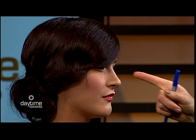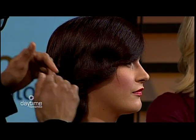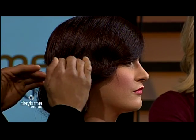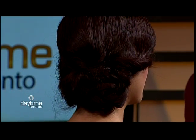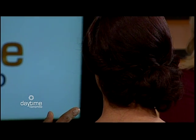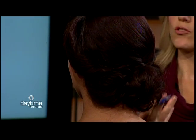What's happening there? How is it staying in that shape? Well, I back comb it a bit. That was my little trick. Then blended it all in, giving me that little sort of semi finger wave, and then folded it over her ear and tucked it in. Look how beautiful that is. And creating still some fun parts with the chignon influence, but still loose. Still loose, still natural looking.